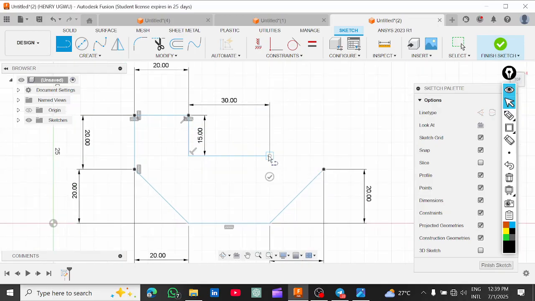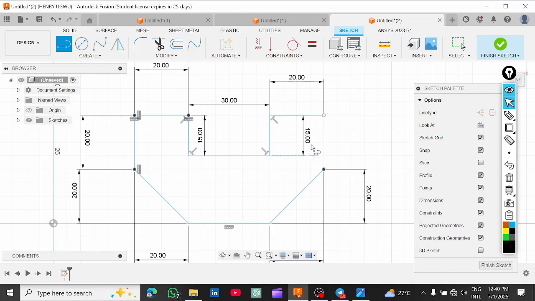Okay, I will click on this. Then since it's equal to this line, I will go up to 15 millimeter. Input the value 15. So this is an easy way of using your line tool to create this sketch. 15 millimeter, I will click. Then I want to go to this other side, 20 millimeter. I will select 20 millimeter, and click again. I've still not deactivated. If I want to end this line operation, I will just click on this green check mark button, and that ends the line operation.